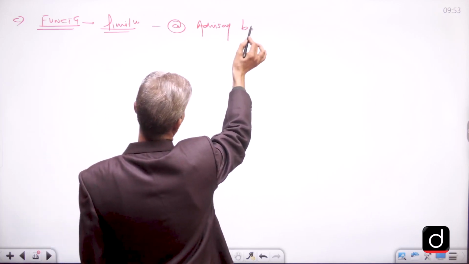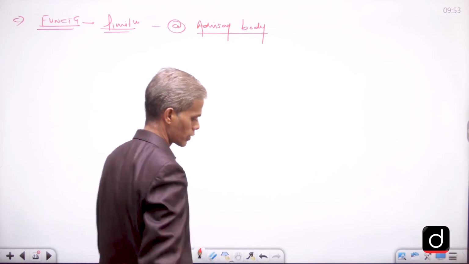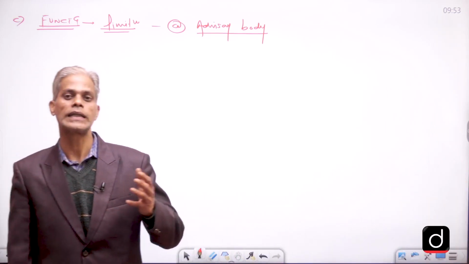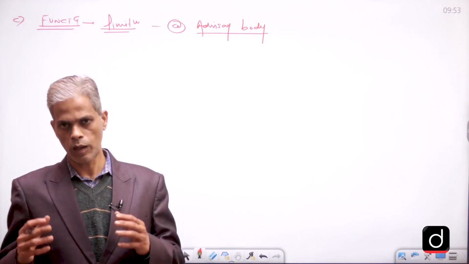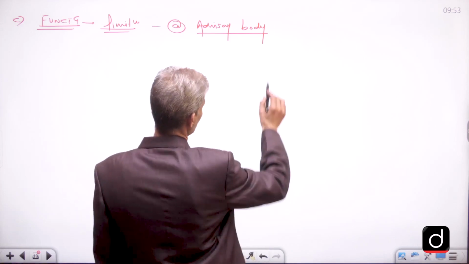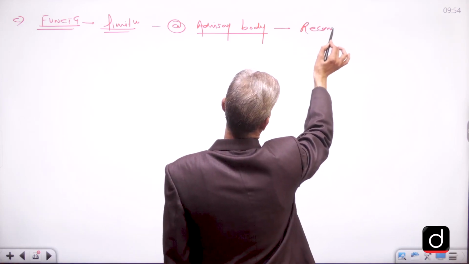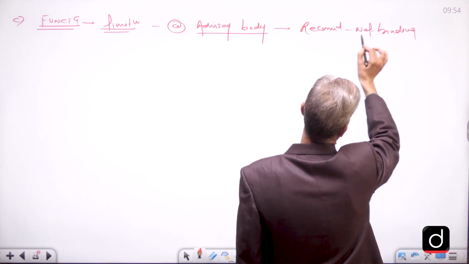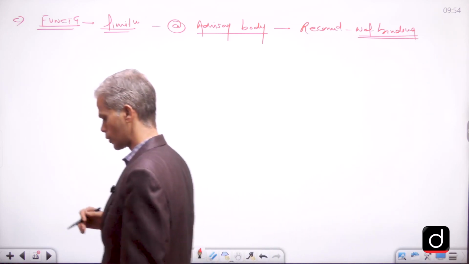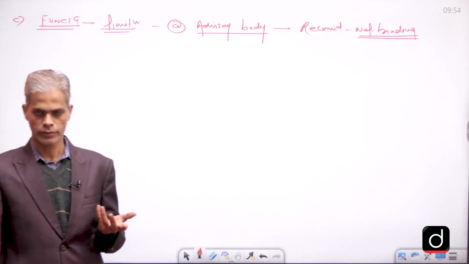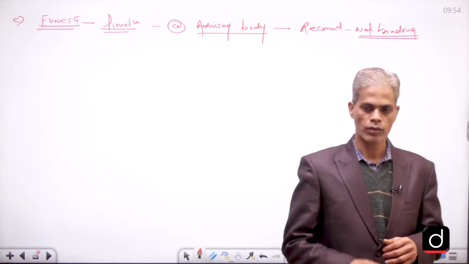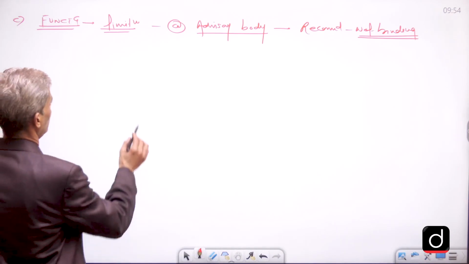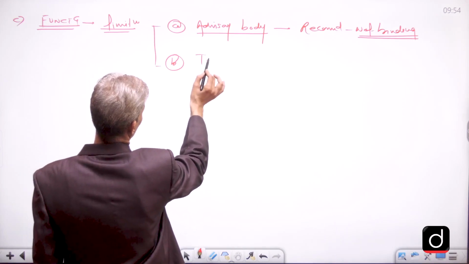So when we say advisory body, as I told you, most of the committees and commissions, or almost all of them, are recommendatory in nature. They can give the recommendation, but they don't have the power to take action. So, advisory body means whatever it recommends is not binding on the government or the state. That means the government will always be in a favorable position to deny that. First of all, they may not accept it, and if they accept it, they are not going to implement it. So that's another problem.